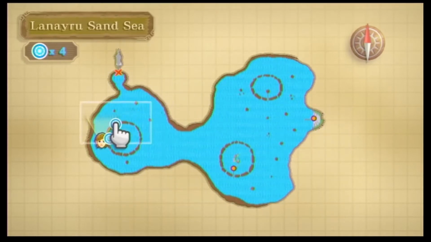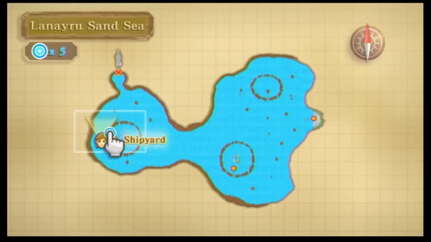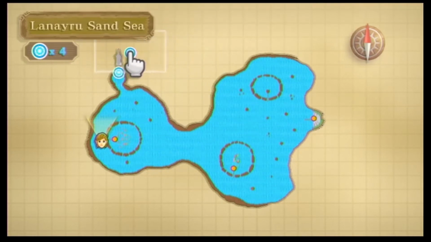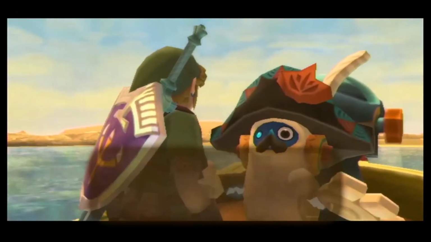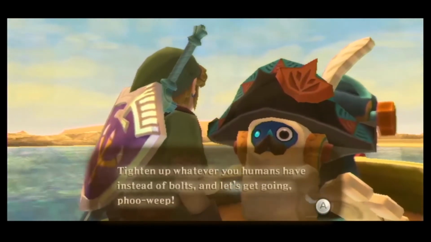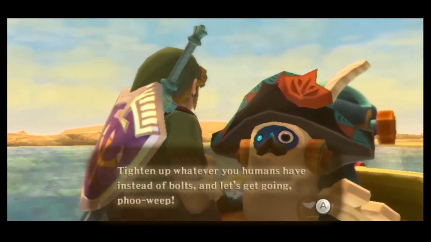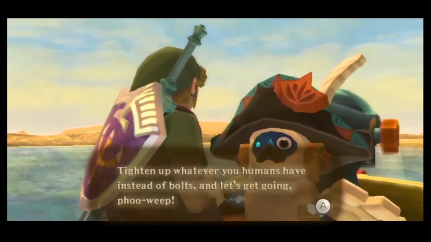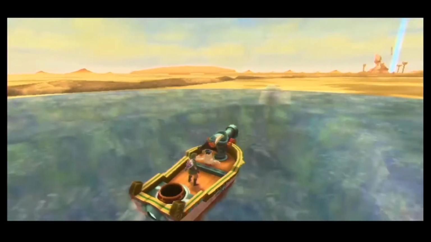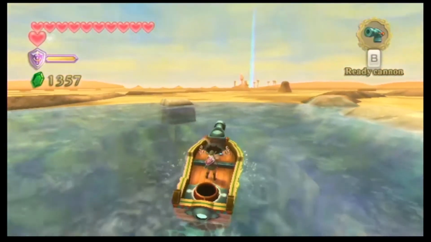Over there, huh? Well, let's give our thing back and we'll pull this right there. What I gotta do is see about this. There's a very annoying sector we're gonna get to with the ship, and hopefully it won't be too bad here. Let's see here. Tighten up whatever you humans have instead of bolts, and let's get going. Alright, let's move on.